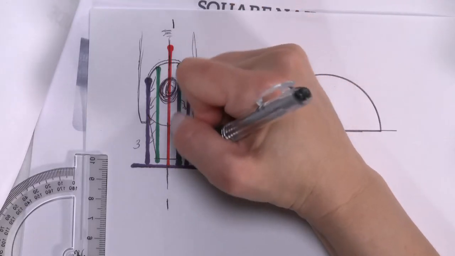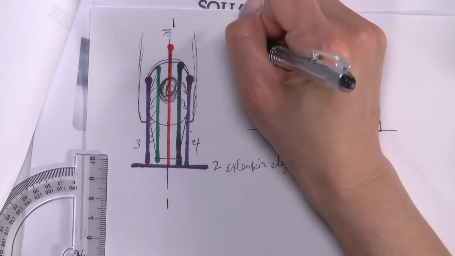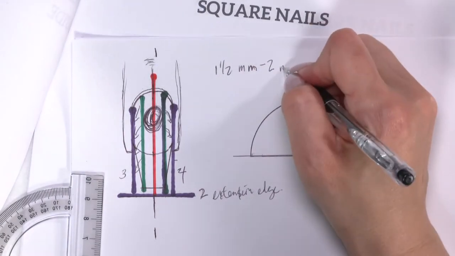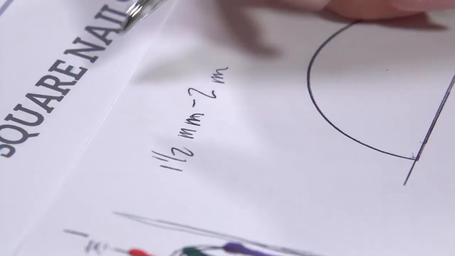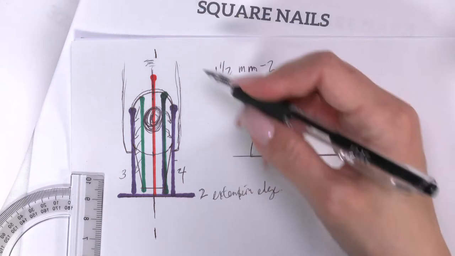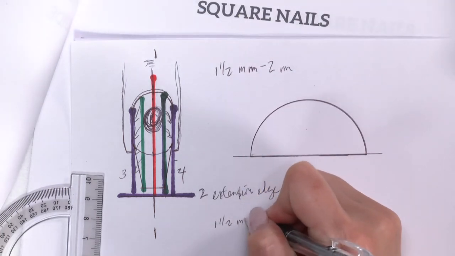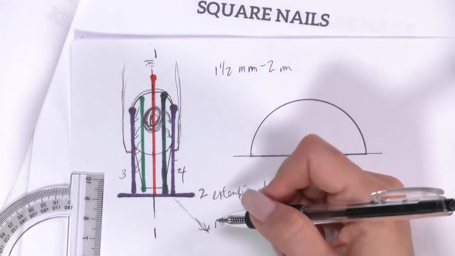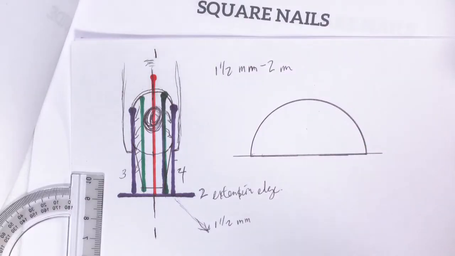And the thickness of the nail is going to be 1.5 millimeter. Maybe to 2, maybe. But no more than that. So the extension edge needs to be 1.5 millimeter thickness. Yes. So that gives you a sense of the idea of the thickness of the nail. So when you build the nail, you don't overly apply the product. I would say apply around 2 millimeter and shape it down to 1.5 millimeter. That will be a perfect world.